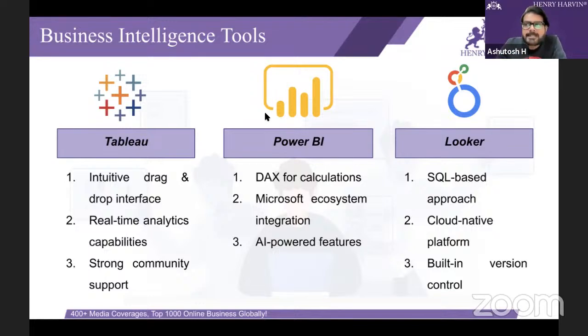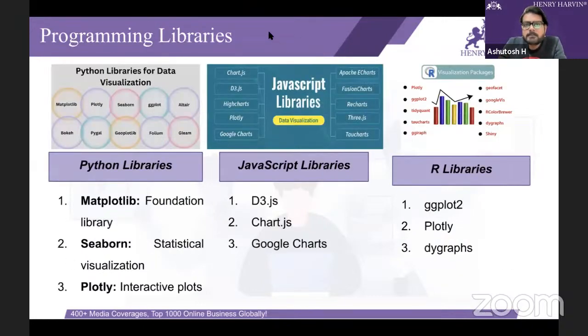But in Power BI, the DAX functionality that we are having, that is amazingly well. Superb. Right. But again, Tableau is also something that we cannot ignore. So both of the tools are very good. Looker, again, that is a nice one. So these are some of the BI tools that we have.